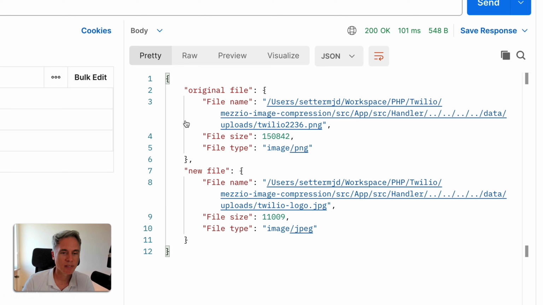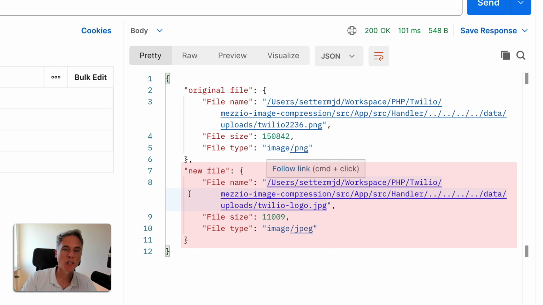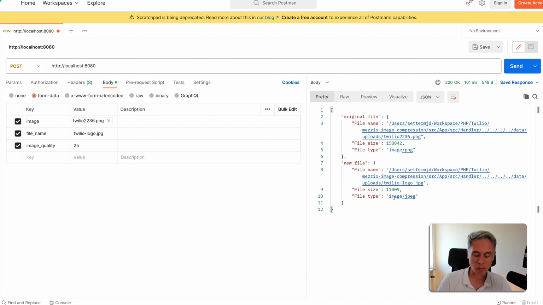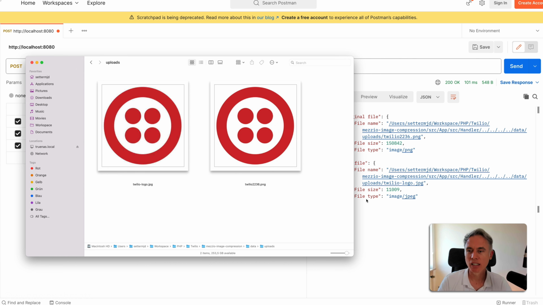Let's have a look here at the result, which is, as you can see, JSON output, nicely formatted and printed by Postman, so it's easier to read. And you can see two things. One is the original file that we sent with the request, so its name, its size, and its type. And then you can see the new file that was created from converting the original, with the name that we gave it. The size is under a tenth of the original, which you'd kind of expect with that much compression, and that it's a JPEG.